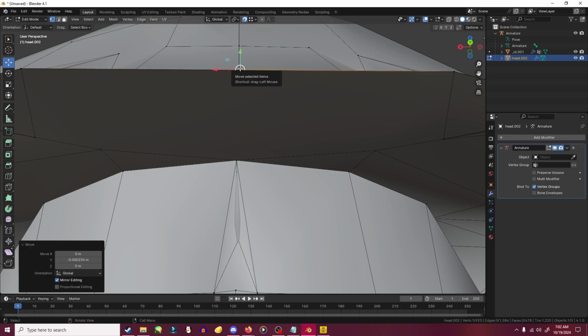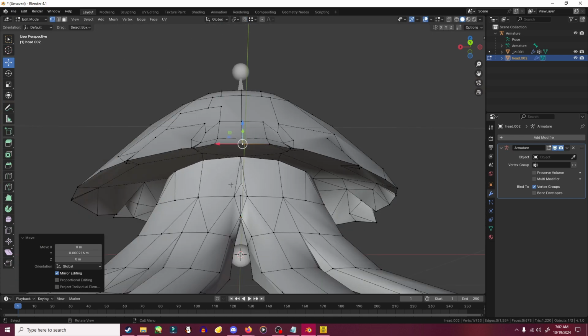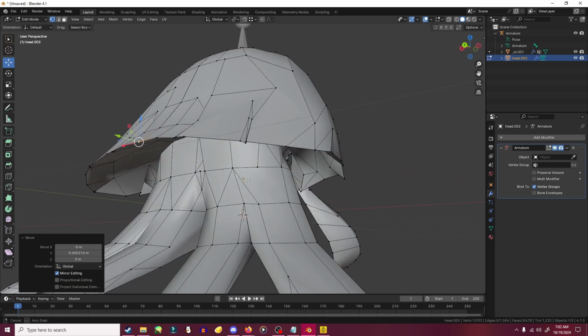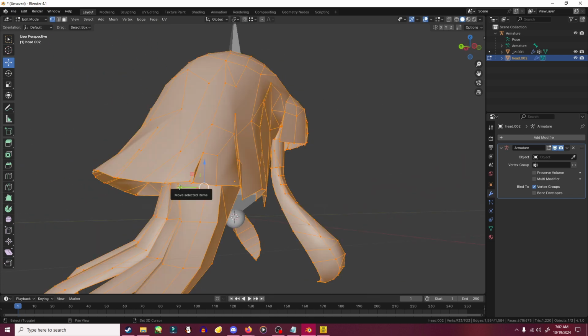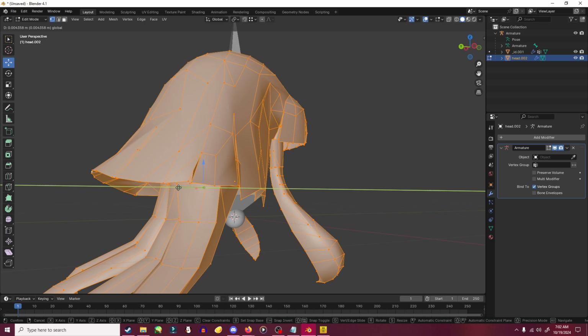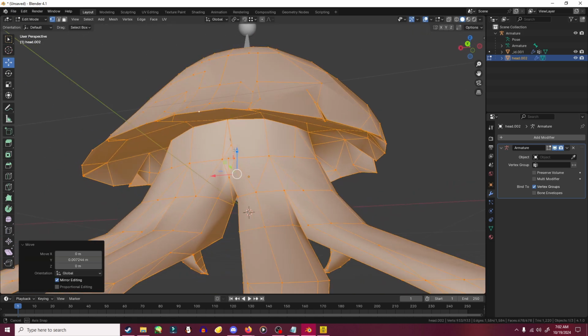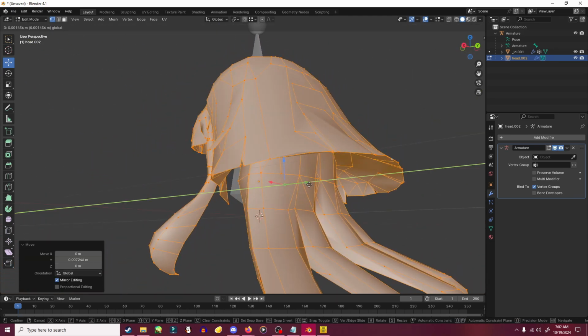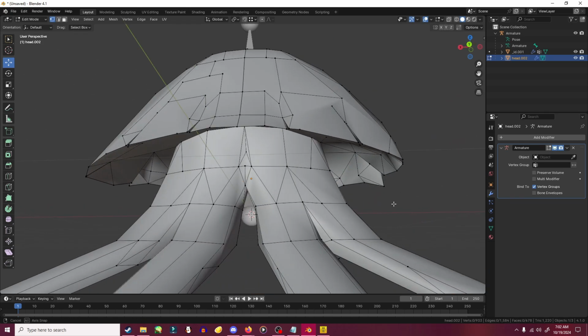Then you can turn the magnet back on and clip them together. This right here isn't really a case of clipping as much as it is just position, so I'm just going to move the wig back a few centimeters, and that fixes up the hole that was there a little bit more.